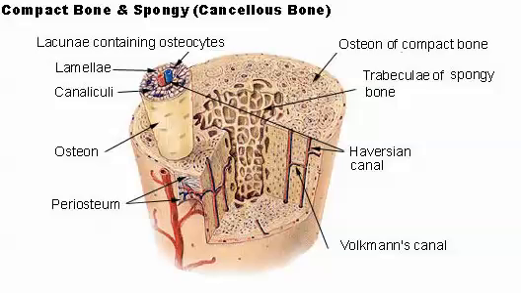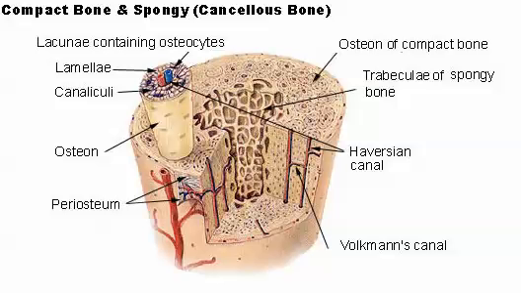Compact bone, which accounts for approximately 80% of the skeleton, is arranged in units called osteons, or Haversian systems. Blood vessels, lymphatic vessels, and nerves perforate the periosteum and course through the compact bone through perforating canals, which are also known as Volkmann's canals. Concentric lamellae surround a central canal, enveloping the canal in a ring of calcified matrix. Between the lamellae are small spaces called lacunae, in which the osteocytes are located.